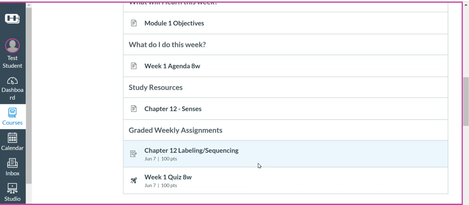But you don't have to wait till then to do it. Once you open it up, you can work on it all week long. Just don't submit it. If you hit a submit button, it's going to automatically be graded. You cannot go back in it and the grade stands. But if you just back out of it, or there may be a button that says save and exit, you can do that.